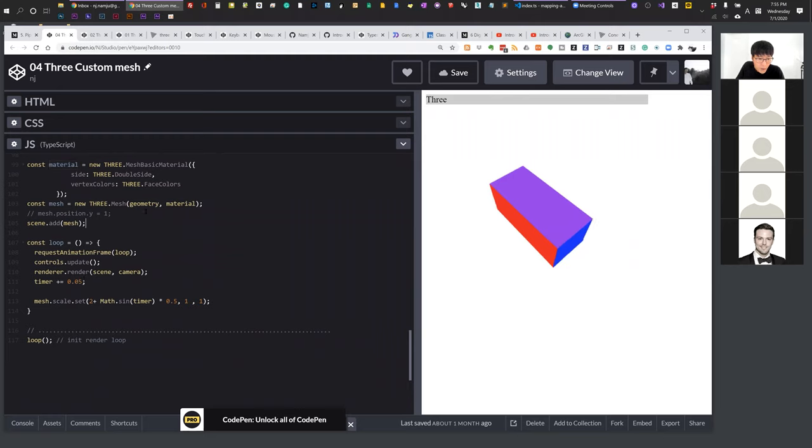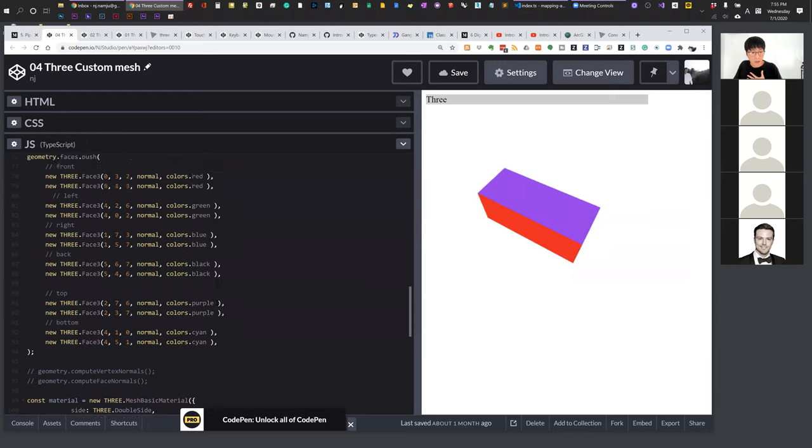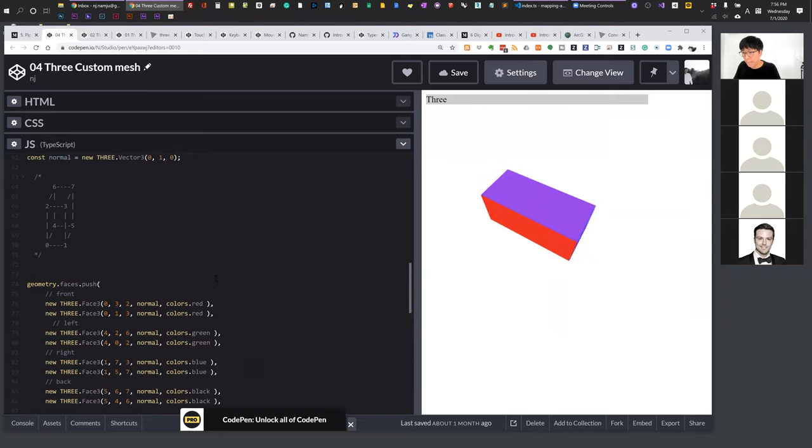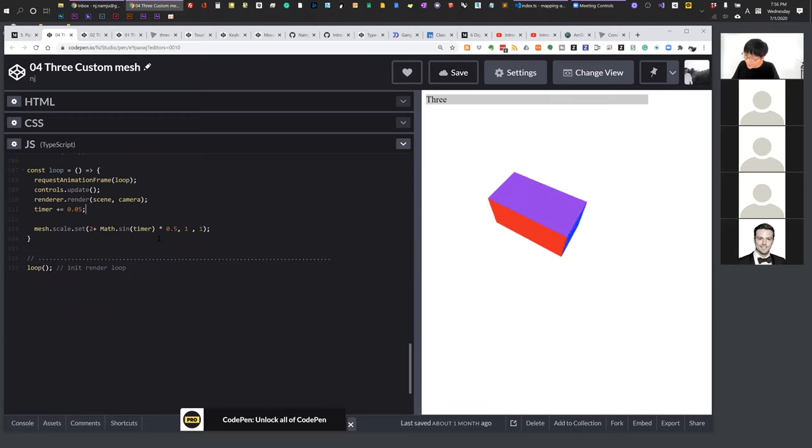Now we have a material, and now we are able to make the mesh out of the geometry and material that we already cooked above. And then I'm looping over this geometry, and while looping, I'm scaling based on this mathematical equation. It's nothing special. And then I want to challenge you guys, because this is an easy way of using the API. You guys can probably make some special class to encapsulate and automate the process: injecting a JSON file or GeoJSON, and the class automatically creates the vertices and connectivity, pushes this mesh to the scene, and then we can render it.